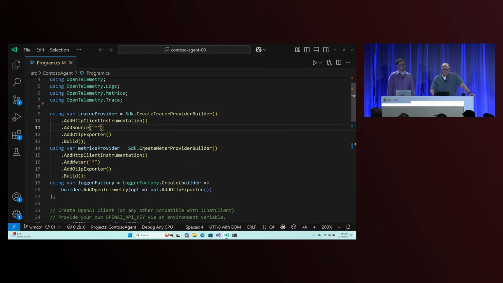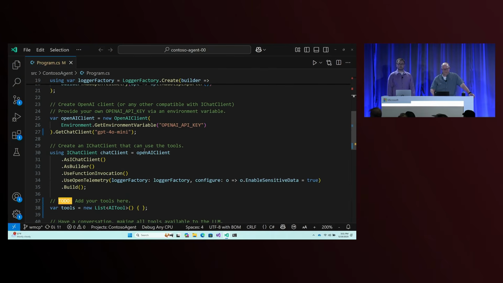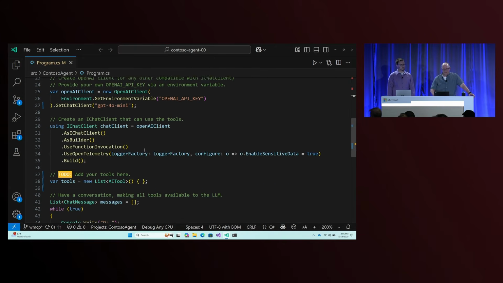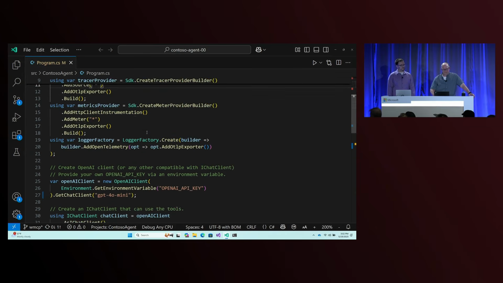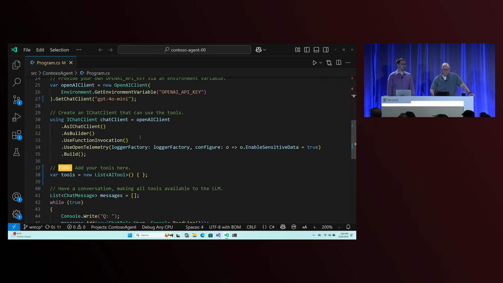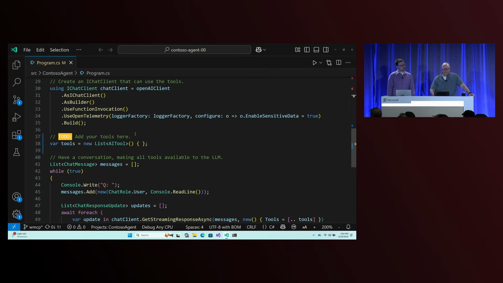I've started here with the boilerplate C# SDK for creating an agent. So we have some telemetry. It's just a standard console application. I'm using the OpenAI client that's now provided as part of Microsoft Extensions.ai. Setting this up, it's just a normal chat client, has some telemetry.